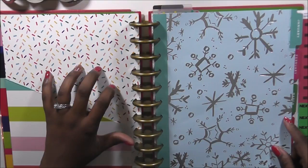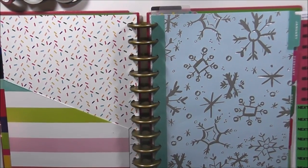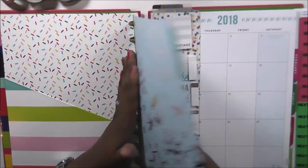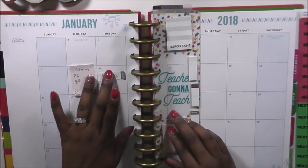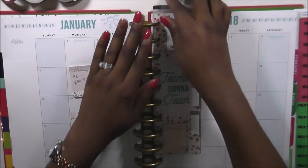Let's go on into January. I don't know where my dashboard for January is — I'm assuming it was lost in the move and the switch from one section to another section. So no dashboard for January, but I have gone ahead and set up things I have going on this week.